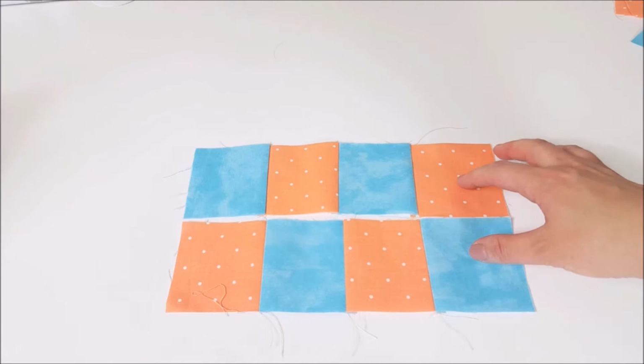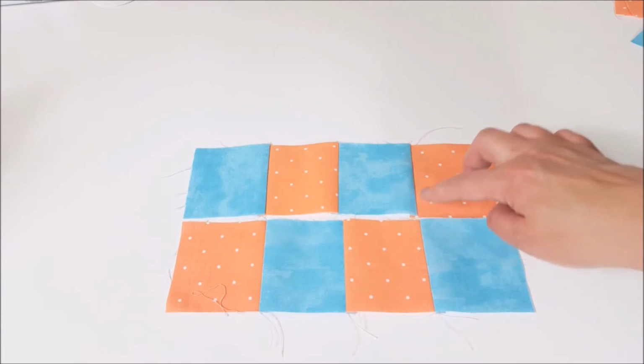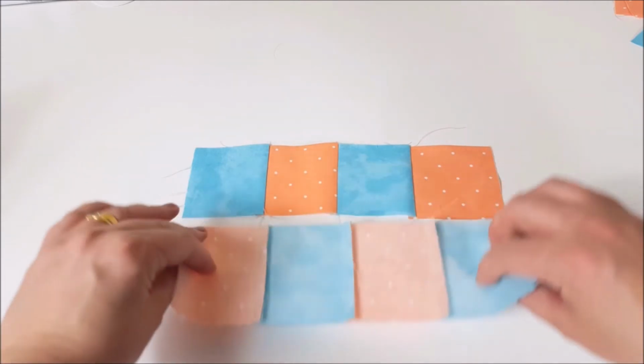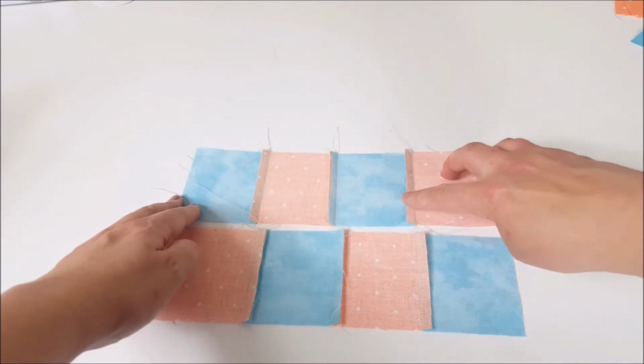Now, do you remember how I said to you have one seam pressed one way and one seam pressed another way on your fabric? Now I'm going to show you why. Here are my first 2 rows. Now I want to make sure that I get a perfect line going all the way down here, and this is why we pressed one on one side and one on the other side.